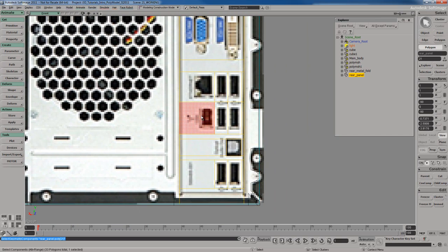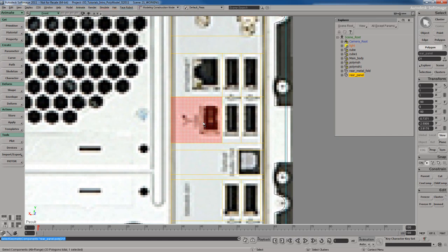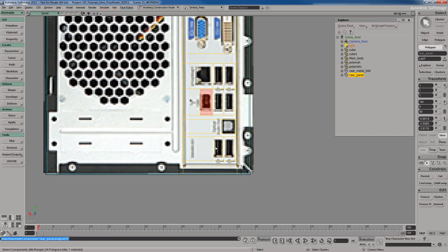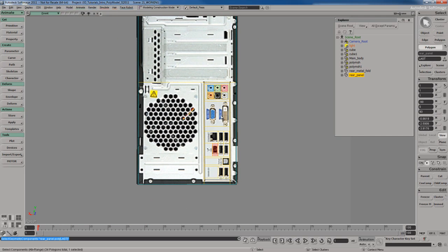We also have a Firewire port over here. What I'm going to do here for the Firewire port is, let me see. I'm going to make a cut somewhere over here. Really doesn't matter where, just as long as I have this rectangle right there. So everything looks pretty good. Alright, so I've prepared my geometry there.